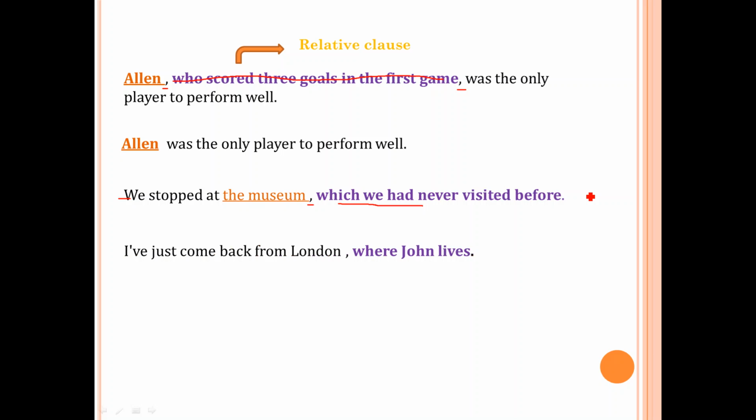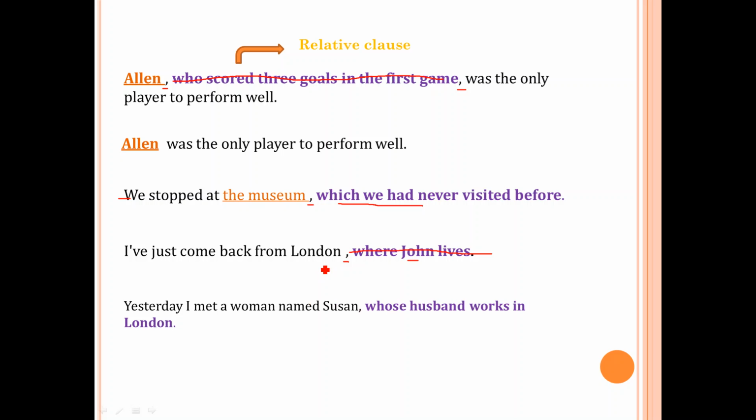I have just come back from London where John lives. I have just أنا للتو عدت من لندن أو مدينة لندن المكان اللي بيعيش فيه جون أو صديقي جون. Okay, once again this one relative clause actually it is at the end of the sentence and we have a comma preceding it وعندنا الفاصلة. And if I say my sentence without this part يعني لو حكينا I have just come back from London it's a very correct sentence. جملة صحيحة 100%.